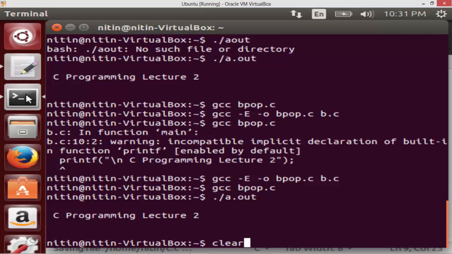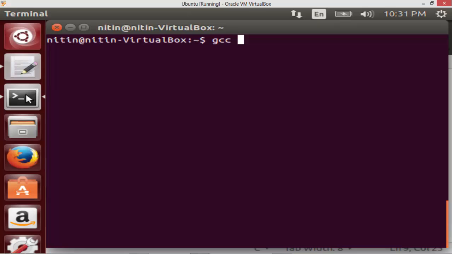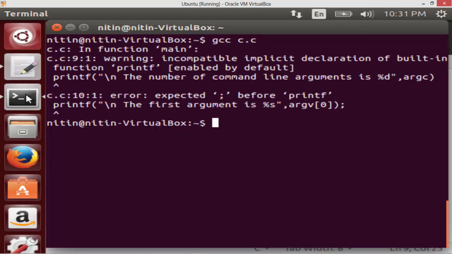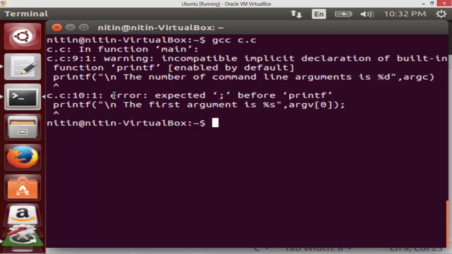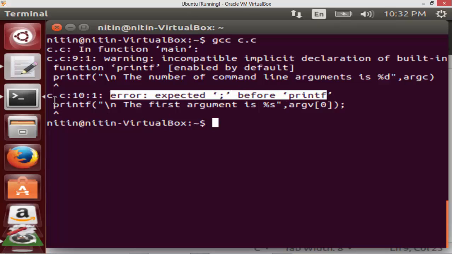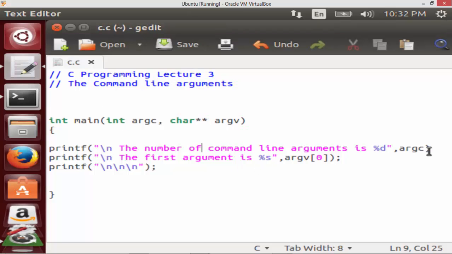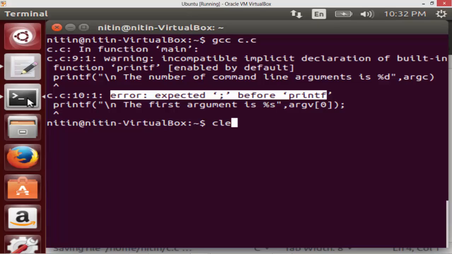Okay. So we will do the gcc c.c. As you know, it says now we have started getting errors. Initially this error we are aware of because the printf gets enabled by default if I don't include a hash include. So we'll do that. We'll take care of that warning, and we will also look at expected semicolon before printf. We will go and give the semicolon here. Okay, and we will also make sure that we do the hash include, or we will try and see.